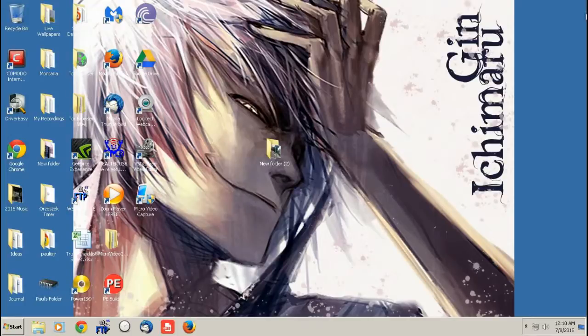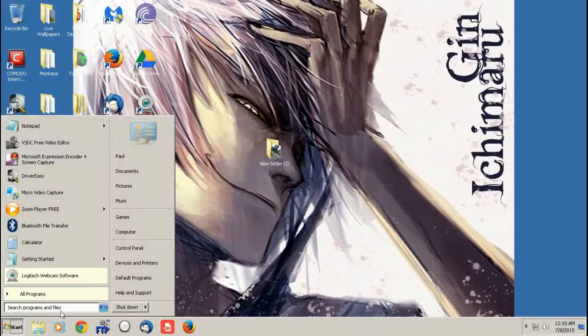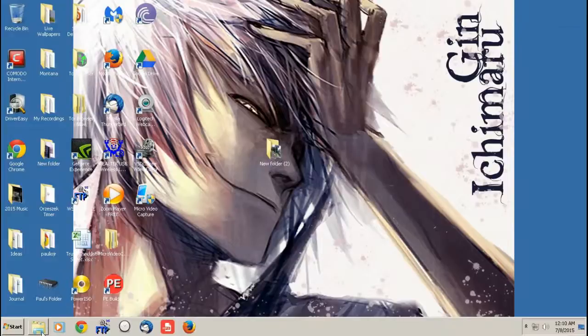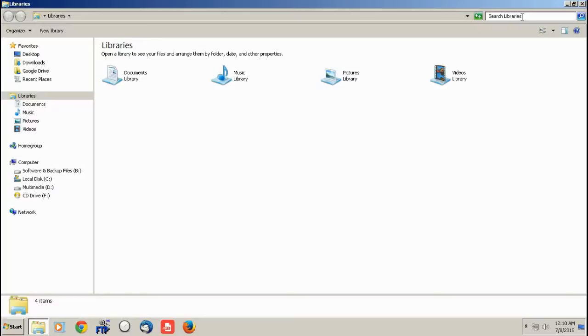And the other thing, even though the files really are just sitting there until you use them, it's still nice to clean out things in your computer that are a little bit older. What I just did was click on the Windows Explorer folder right here, and then you do the search libraries, and you look for this search filter right here.